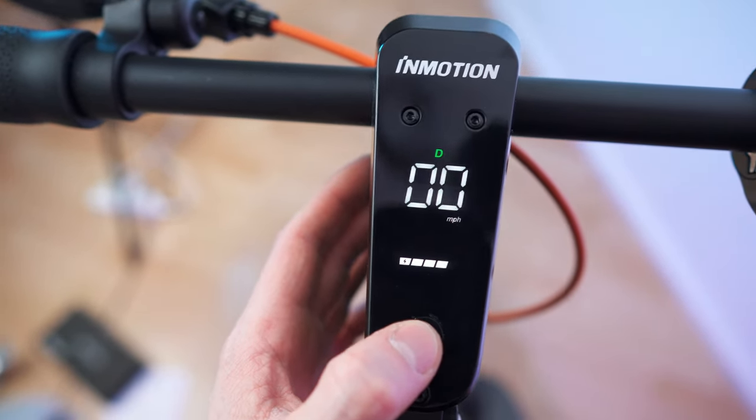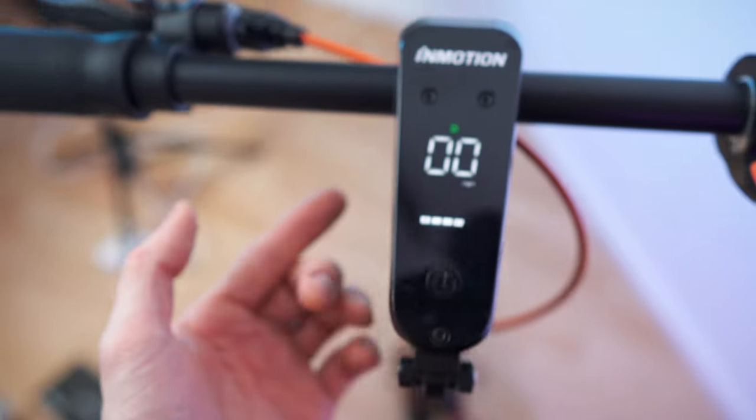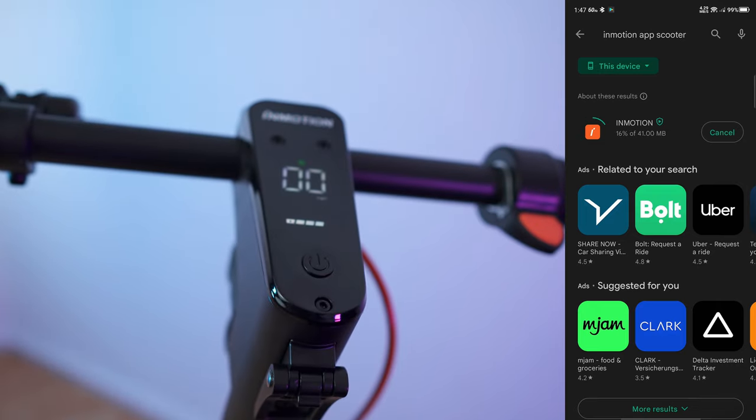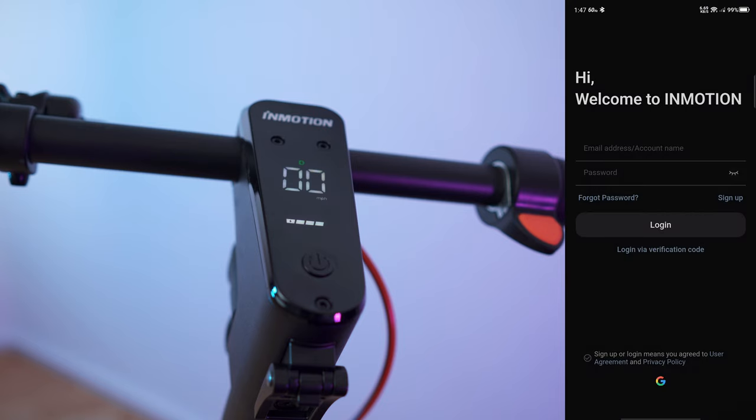So, single press to turn on the light. And for the rest, we will need the app, so let's get it. So here we have it, INMOTION app. Let's download and install it. And let's also turn on the scooter. There we go. Approve. All right, let's sign up.